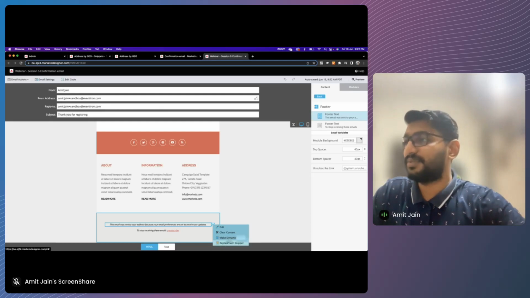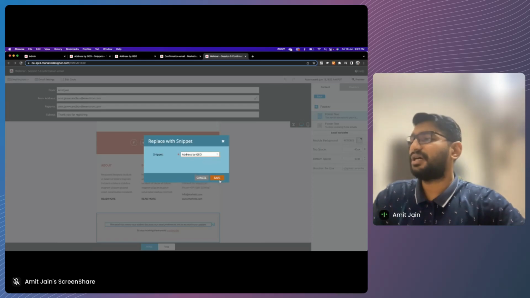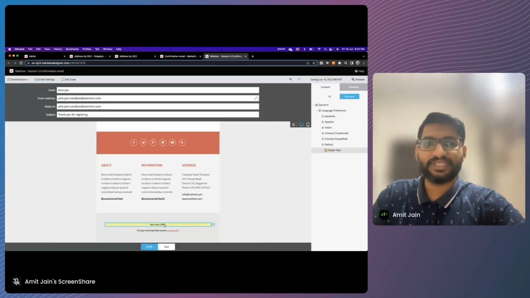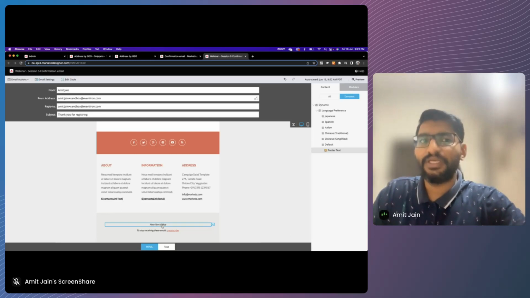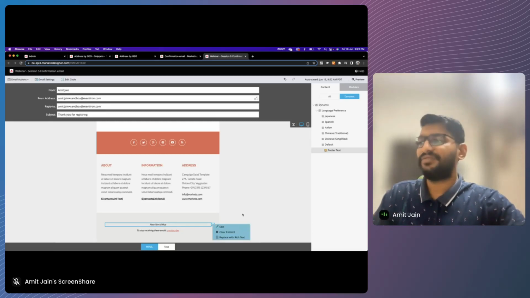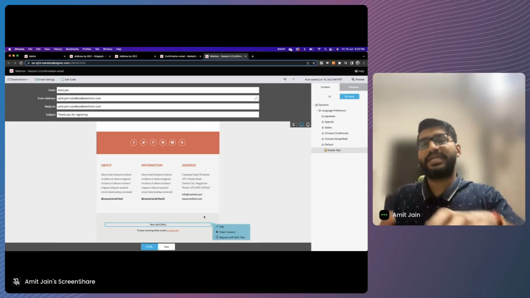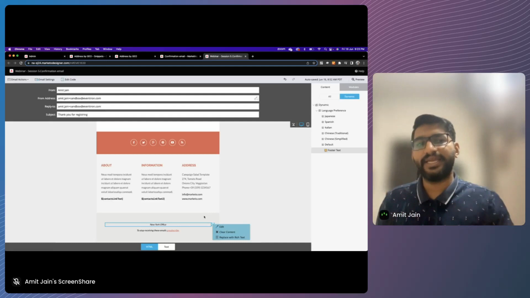So I can simply go ahead and replace it by geo. If I know all the people who are receiving this email are in the US, I'm sending out the email with the US office address, right? If I'm targeting only Indian people, then I can add my Indian snippet here, right? So this is the benefit. You can define that piece of content only one time and then keep reusing it again and again.